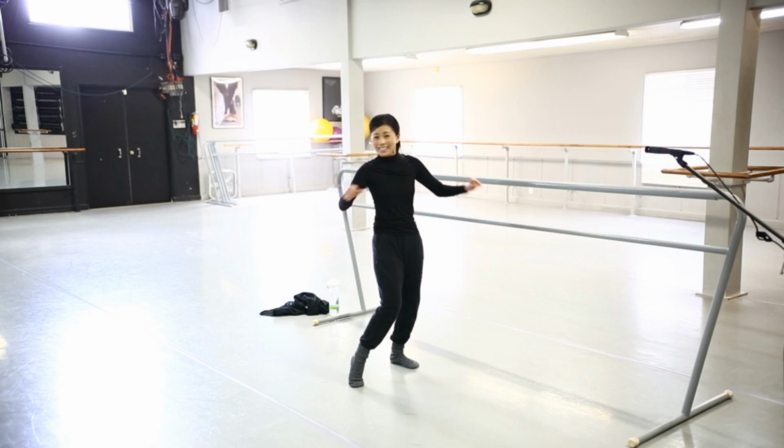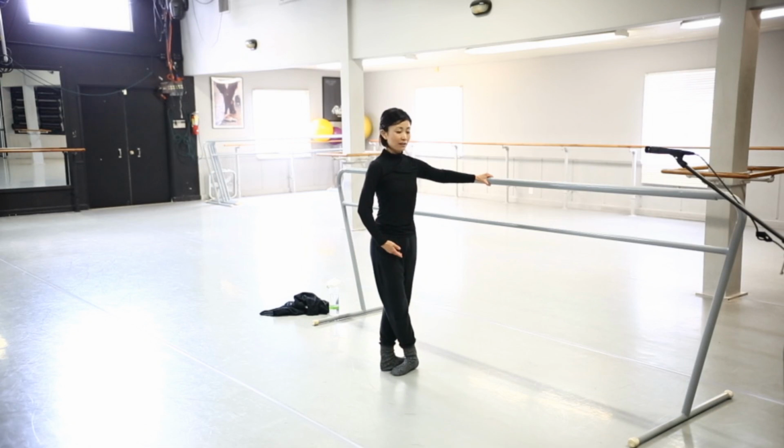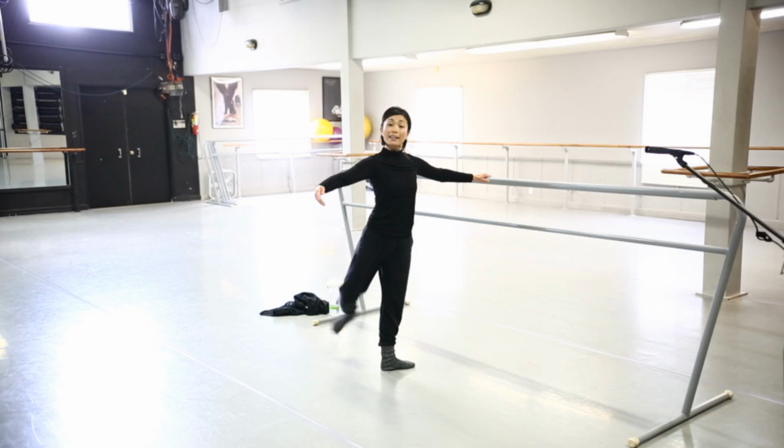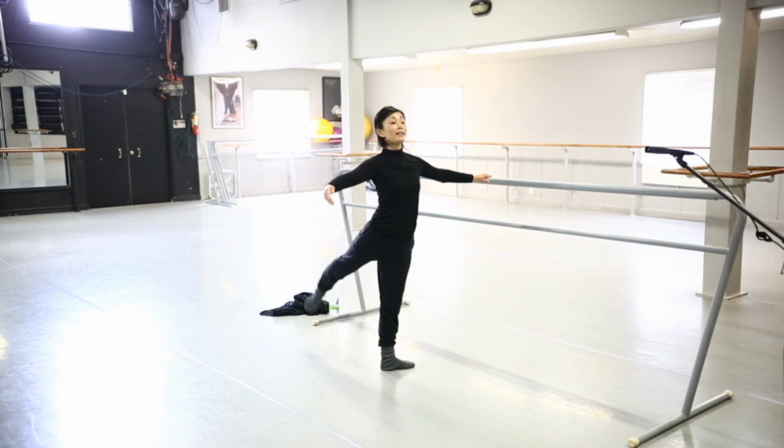5, 6, 7, 8, front, side, back, hit, hit, front, front, side, back, hit, hit, front, piqué, and 1, 2, 3, 1, 2, stay plie.